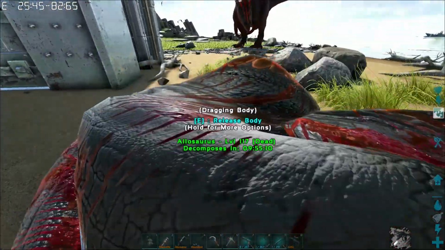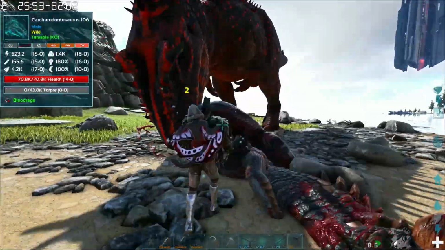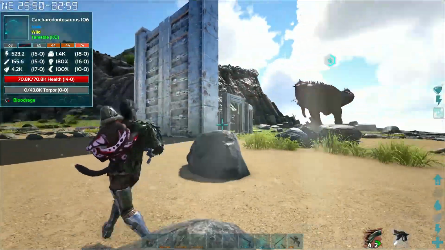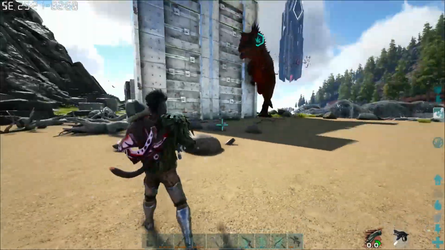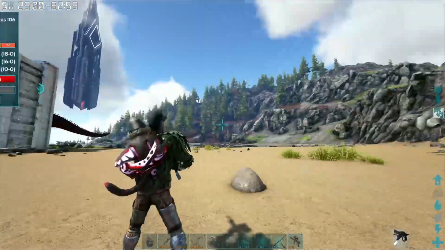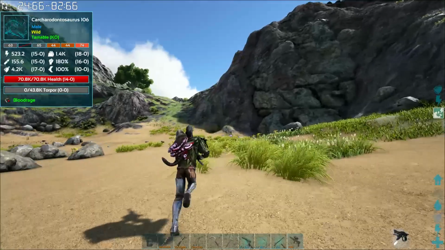See how he stuck his head up and started sniffing? That means you can approach him with a dead body. Okay, we got him 50% tamed. No, don't chase after me. We gotta get him some more food. Now, you just attacked my base. You just attacked the trap.